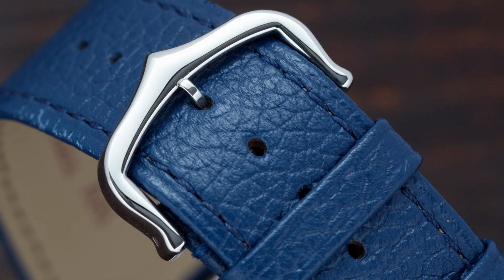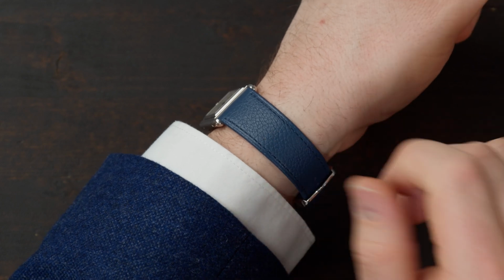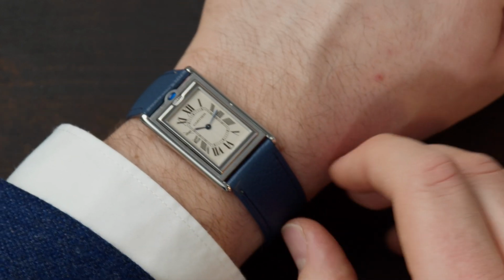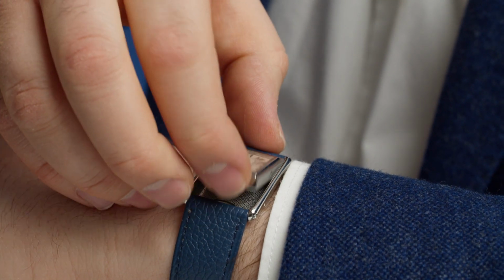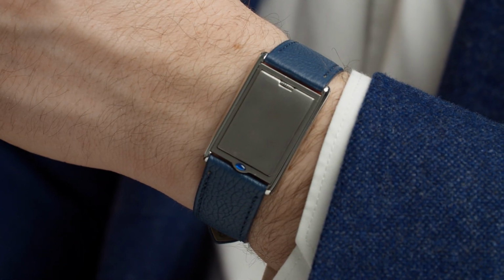It has a beautiful strap and the buckle is also very special. Beautifully shaped in typical Cartier fashion, and the strap is super comfortable. As you see from the side, it's super thin. It goes under the cuff with no problem. And once I turn it around, you see it's actually not that small. If you would read the specs of the case on paper, you would immediately say, oh, it's too small a watch for myself. But as you see on the Santos and on the Basculante, it fits my 18.1 centimeter wrist really nice.